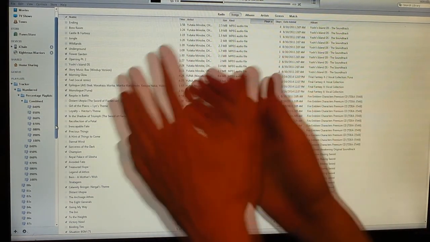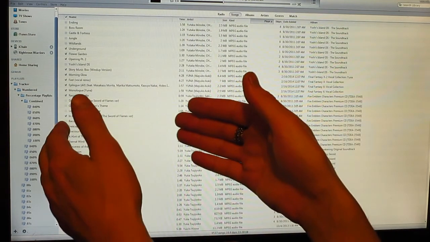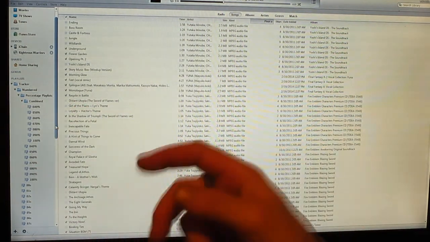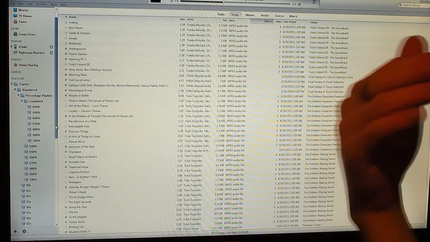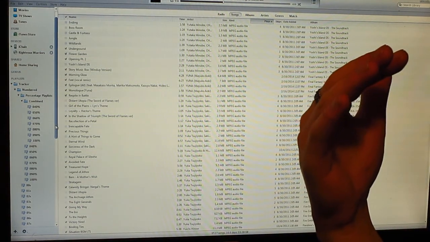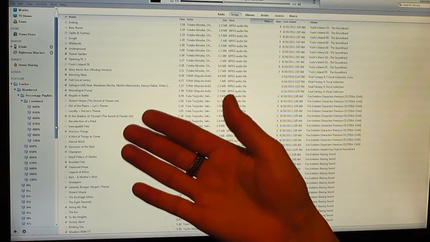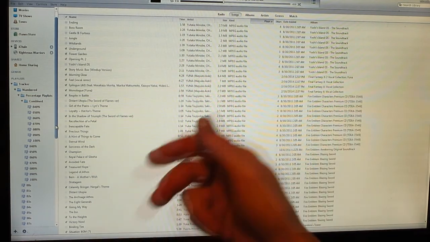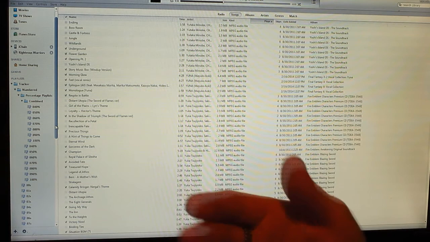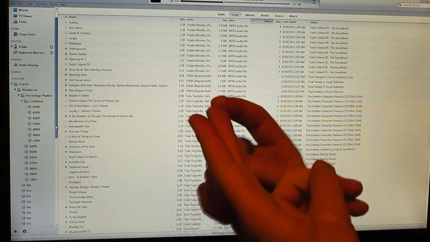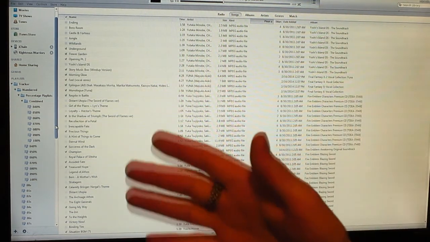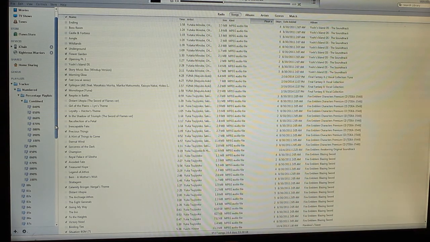I want to catch those and define them as skips. But the ones where you're just listening enough to hear if it's not the song you're looking for, when you're just seeking, there's skipping and then there's seeking. I want to exclude seeking from my data.